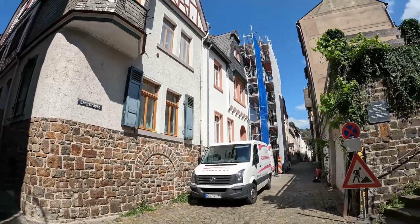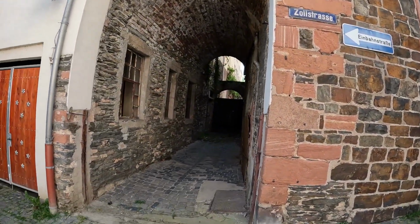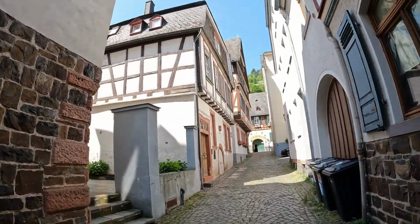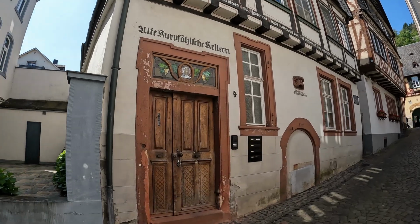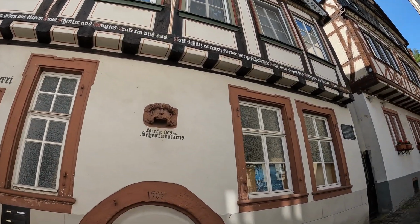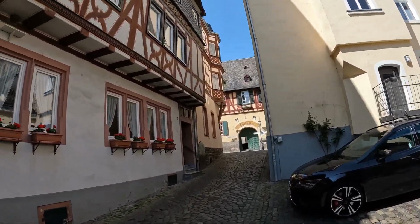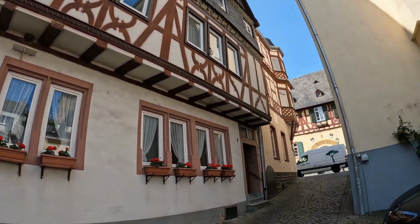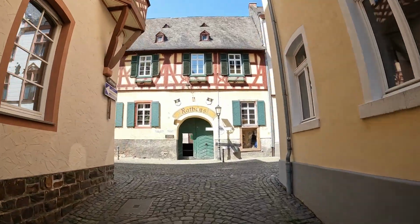See, they're working on this section, housing. Really cool seeing all these very, very old walls there, old housing. Always like the wood structure, the wood framing, I should say. So this one's from 1505. Rathaus, that's their city hall in front of us. And so this building's from 1533. Rathaus is really pretty, the green and the red and yellows.